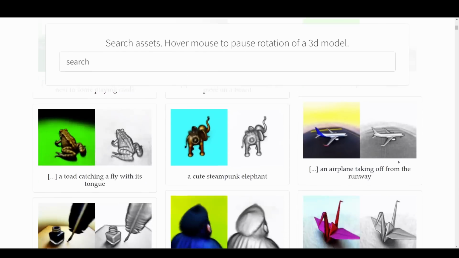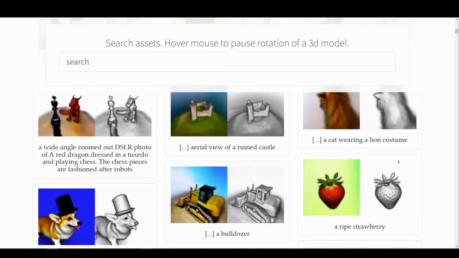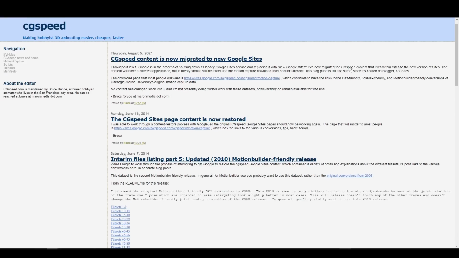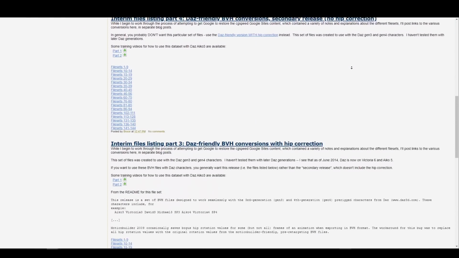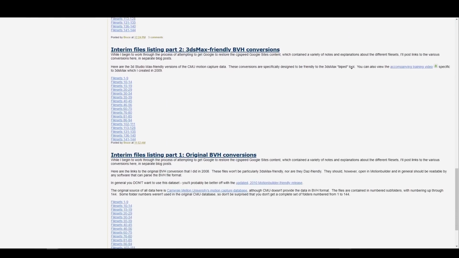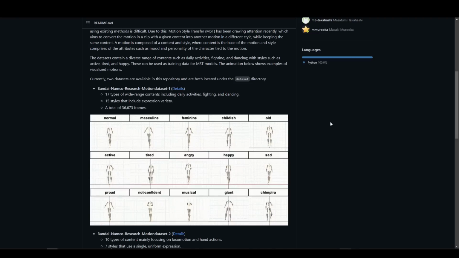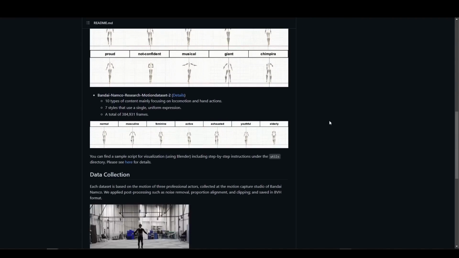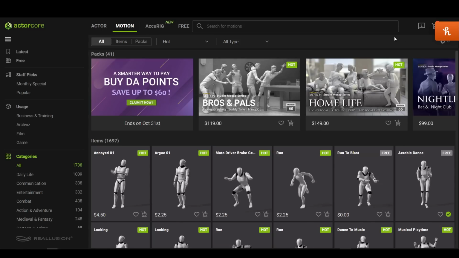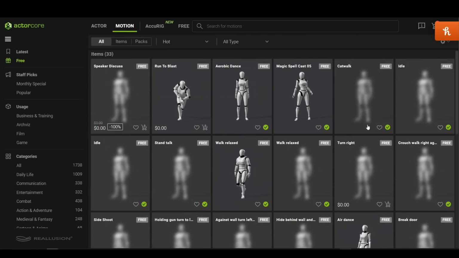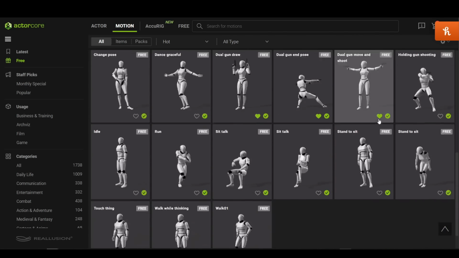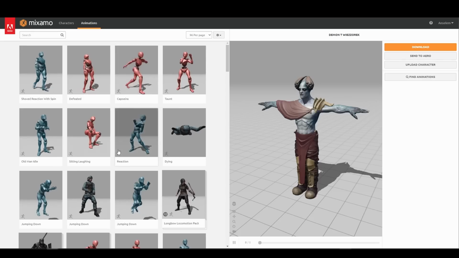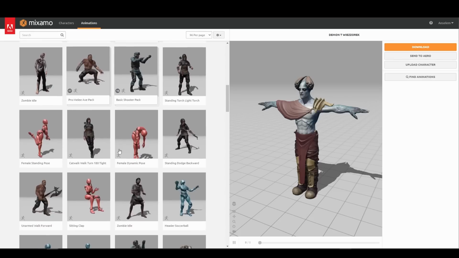Furthermore, if you're into motion capture and you would like to grab some free motion capture files for your animation or your film project, of course you can. Carnegie Mellon University, aka CGSpeed, have a huge motion library that you can totally get BVH and FBX motions from. Bandai Namco is also one that we've covered on the channel before, so just in case you're looking for free motion capture files, you can go ahead and grab that. Reallusion's ActorCore does have some very nice free motion capture files that you can get. And finally, you might also want to consider checking out Mixamo, as they also have free motion capture files. So, this is more like it.